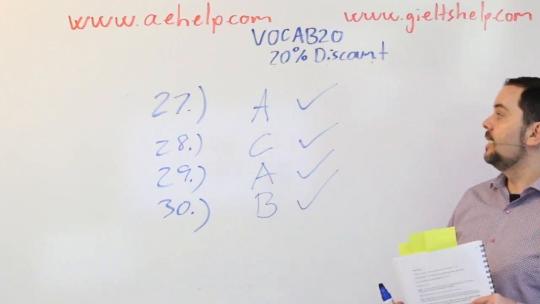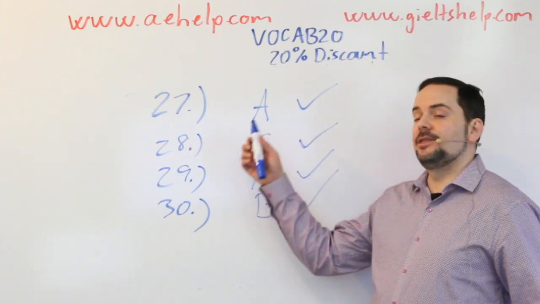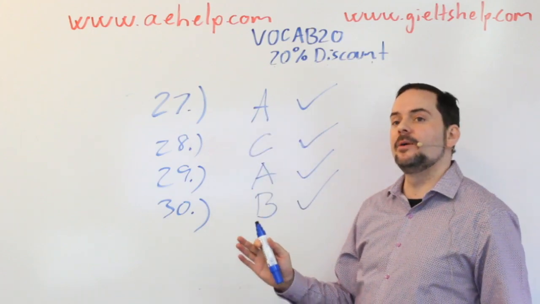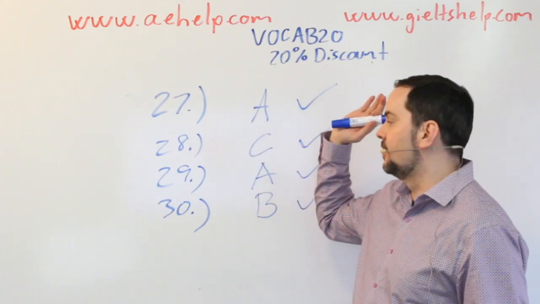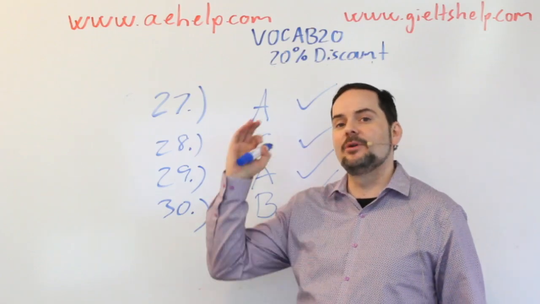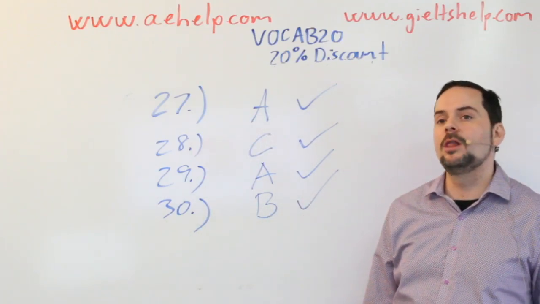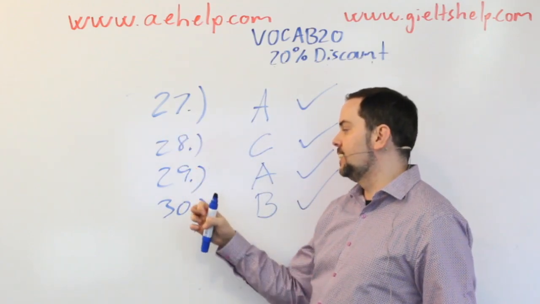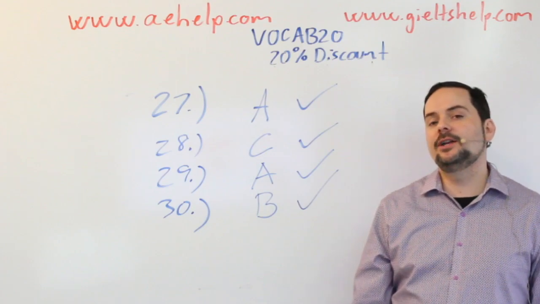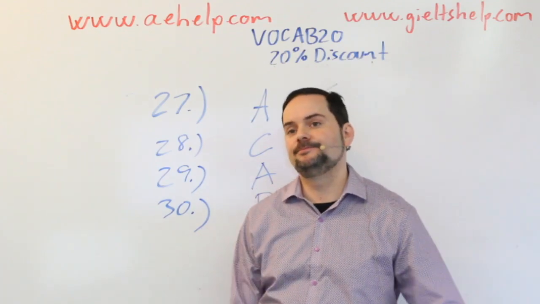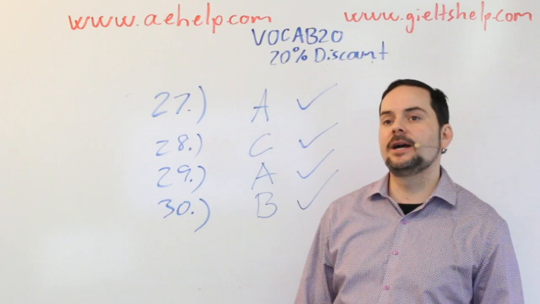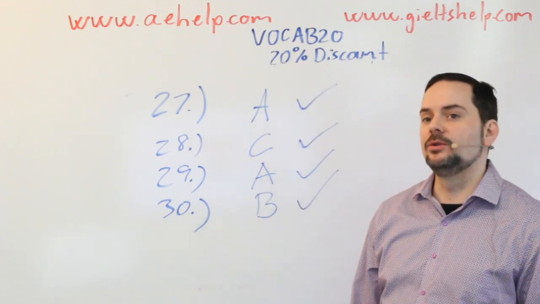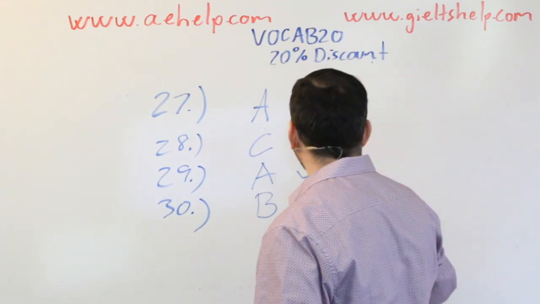Okay, if I don't remember any of these people, I was looking at another student who was taking the exam, or I was looking at an interesting poster on the wall. What should I do for these questions? So 27, 28, 29, 30. What should I do if I have no idea? It was difficult for me. I couldn't visualize it. I couldn't catch the names. What should I do? Nari says guess.